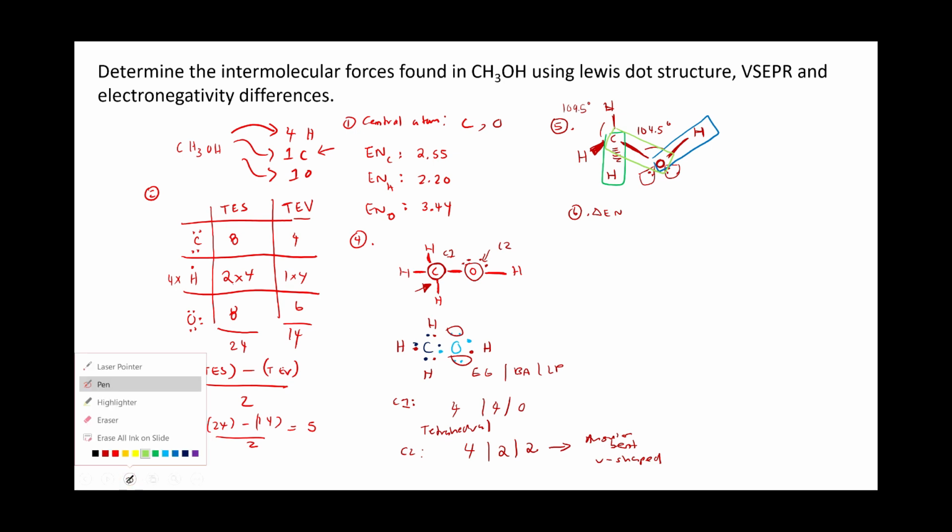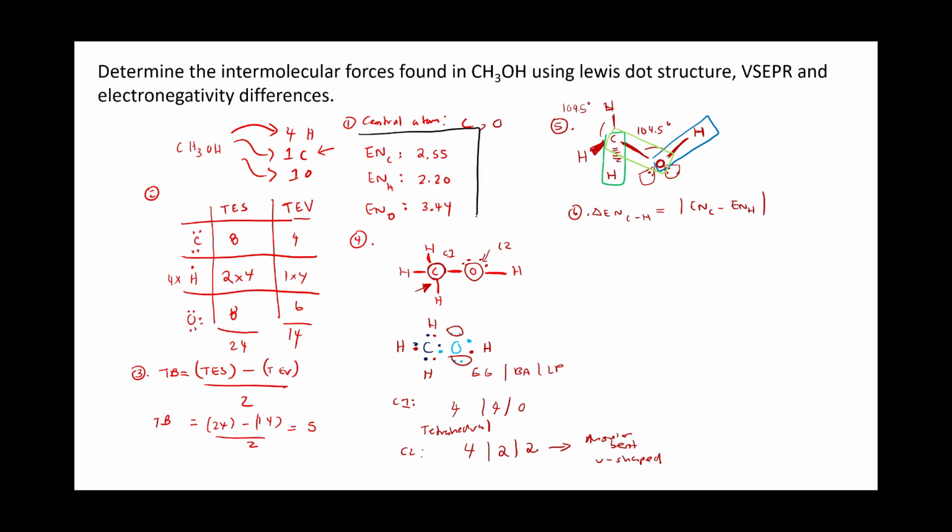So you can imagine that the larger the molecule is, the more complicated it is. But we're still using the same principle. So that's why the step-by-step procedure could be really useful. So let's look at the electronegativity difference between carbon and hydrogen. In this electronegativity difference, you're doing electronegativity of carbon minus electronegativity of hydrogen. I've noted the electronegativity values here. These are the ones we're going to be using.